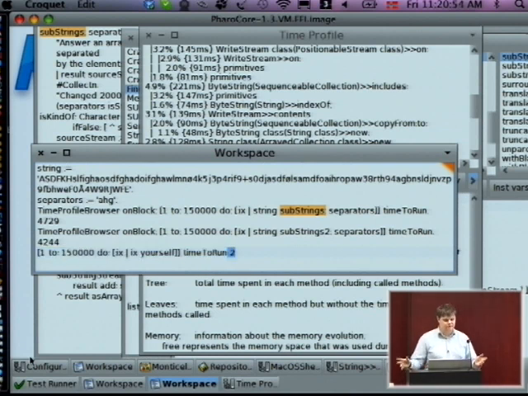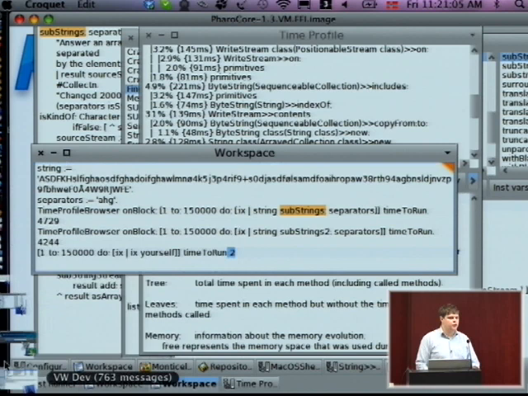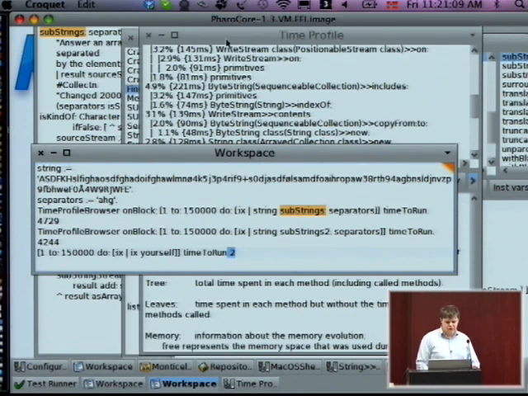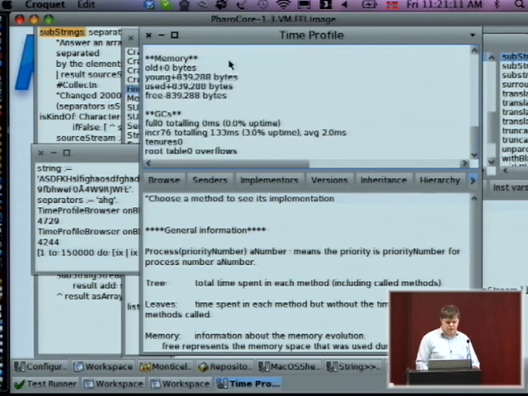So, right? That's insignificant. The 4 seconds that we see here is actual time spent. It's not time spent in loop overhead. Sometimes you might think that that is the case, but still.